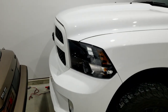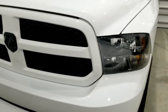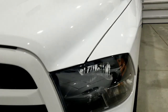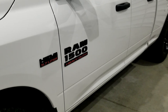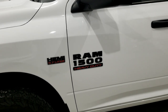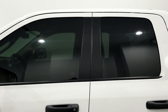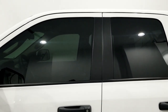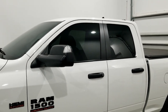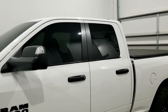On the exterior, you can see I've swapped the chrome badges and chrome headlights for black badges and black headlights out of a black appearance Ram, and that also carries on down to the side with the black badges off of a black appearance group truck. Now one thing on these Express trucks, that center B pillar is just body color, and with this white truck it made it look a little bit cheap. I threw some black vinyl down in between those windows, and personally I think it makes it look a little more expensive or high-end.